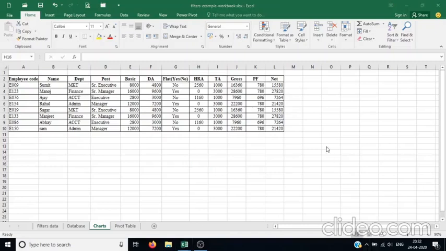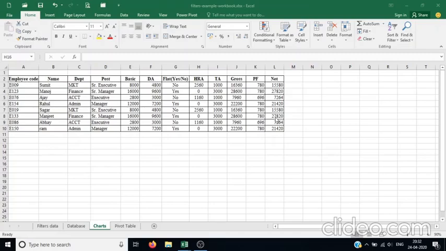Today we are going to learn the concept of charts present in Excel. So why do we require charts? Charts define the graphical representation of the data that is present, a pictorial or graphical representation of the data. Most of the time the data becomes difficult to analyze. That's why we use charts. It becomes easier for us to analyze the data, whatever the data that is there.